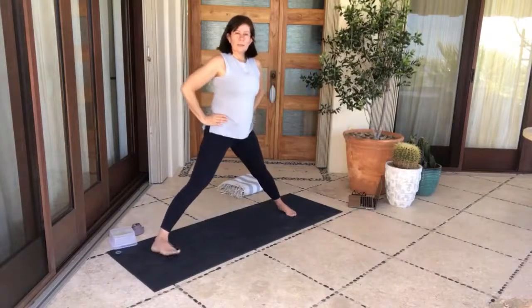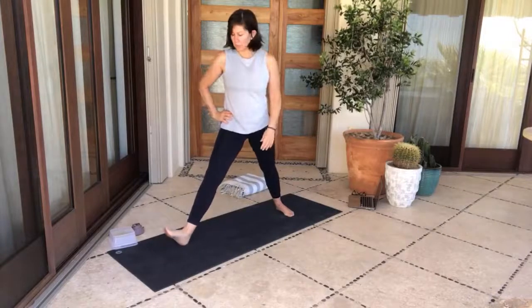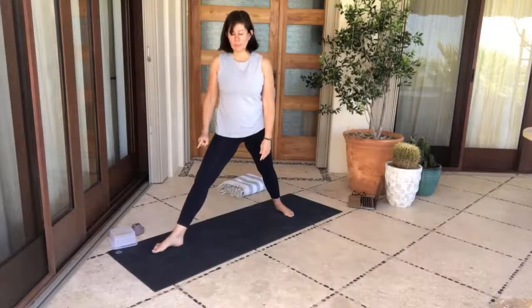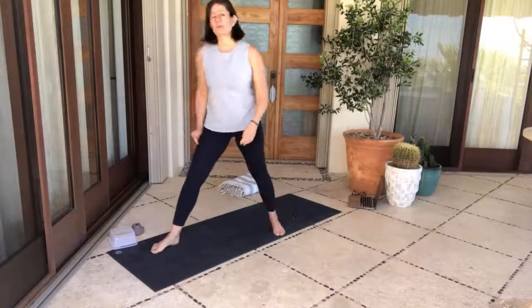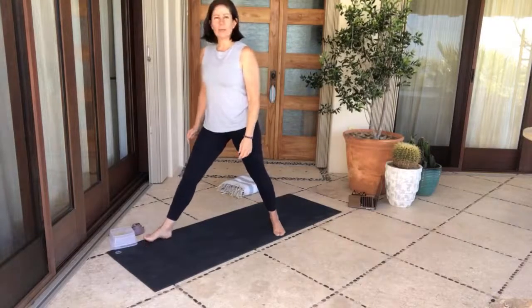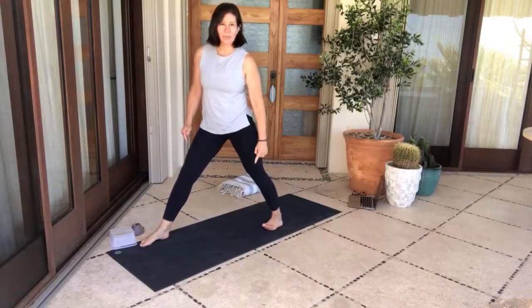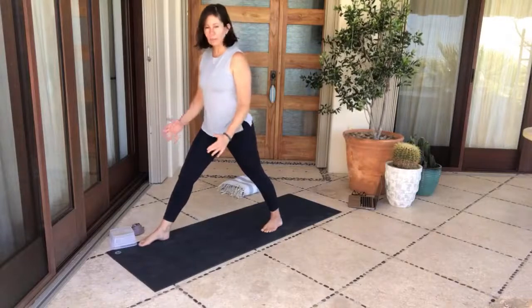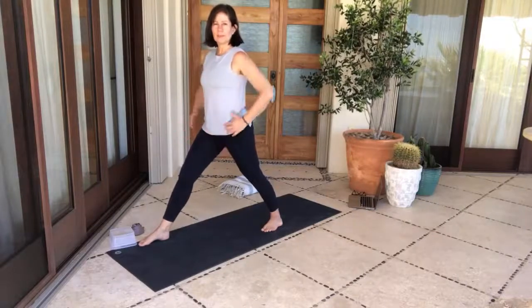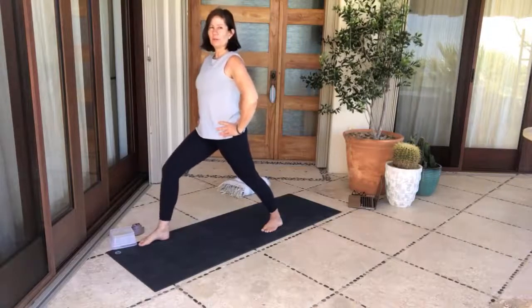On a wide-legged stance. So from here, why don't we turn the right toes over towards the top of the mat and take a little step forward with your left foot. Now walk the left foot over to the edge of your mat, your right foot over to the edge of your mat. And we're actually going to turn the left toes towards the front. So we're almost like standing on train tracks. Bring your hands onto your hips and bend the front knee.